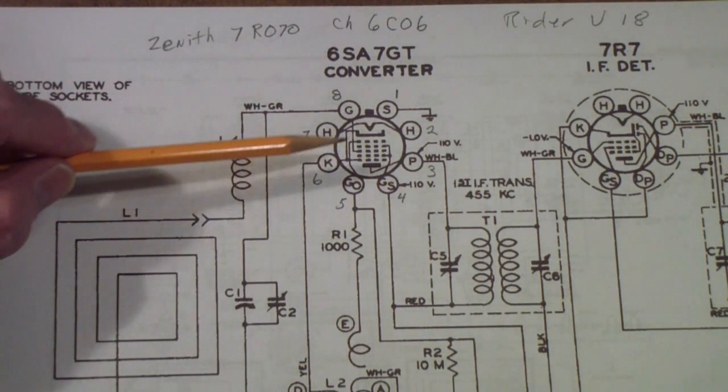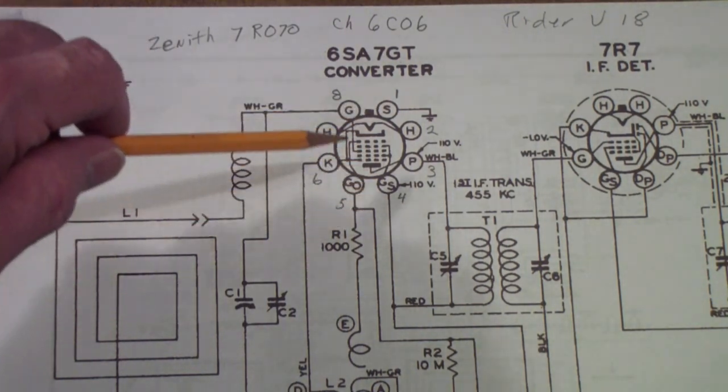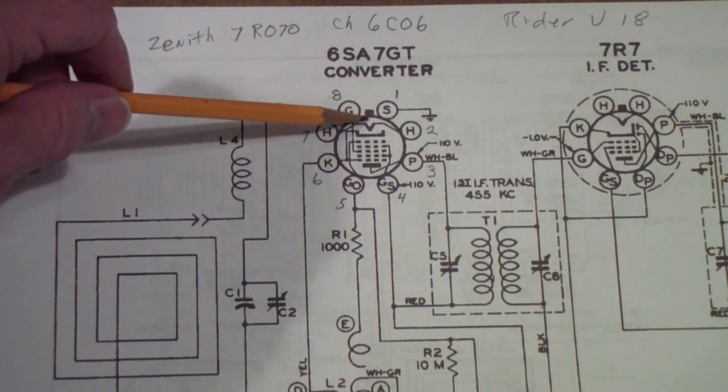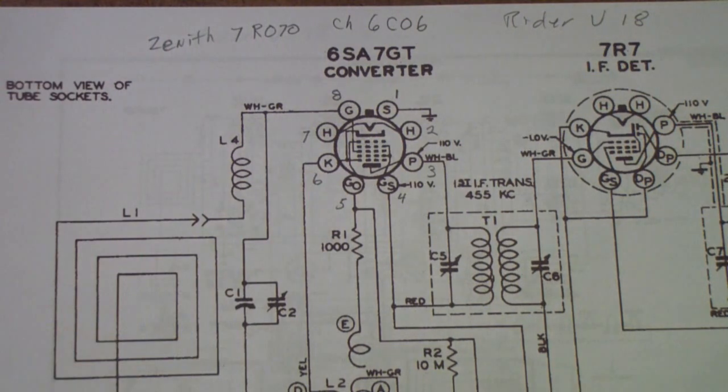And I noticed, now, once again, this tube is drawn upside down. The cathode is at the top, well, the heater is at the very top, and then the cathode, and then the grids, and the plate is at the bottom. But disregard that for a moment.